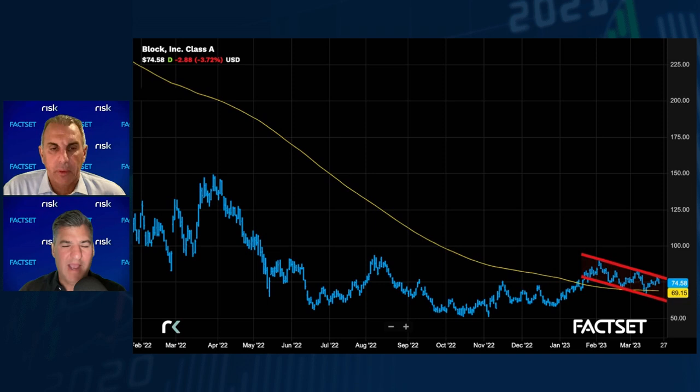No. I'm not going to put my Dan Nathan hat on or my options analysis hat on, but I don't know what the volatility is in Square so I can't speak too intelligently. But assuming it's reasonable, a put spread here would make a whole lot of sense in terms of the risk/reward. That to me is the setup — these are the types of setups you've been waiting for.